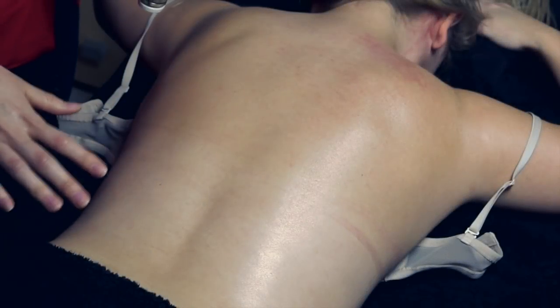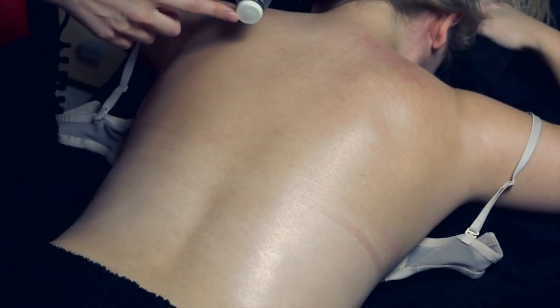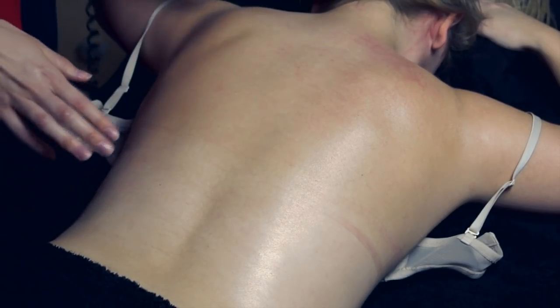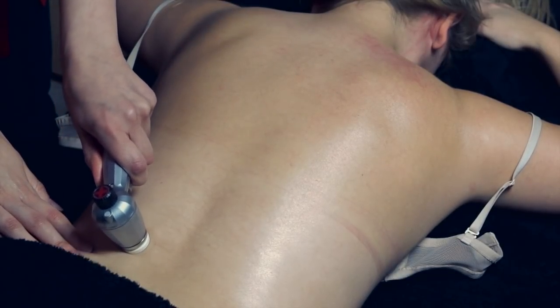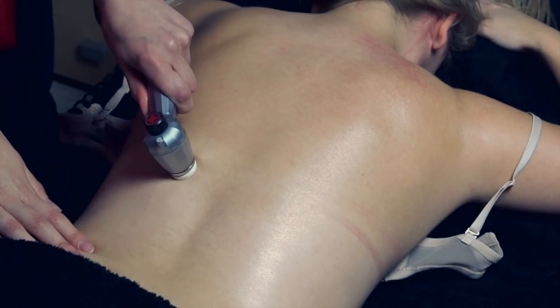So we've manually warmed up the back with some Swedish massage, and we can use the flat attachment just now, which is for the larger areas. So what we'll do is we'll start off just on the lowest setting, and what you can do is just work in one direction. So for instance, we could just very gently slide the Audiosonic from the base of the back just up to the neck.